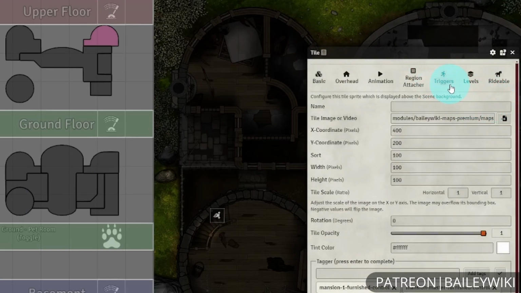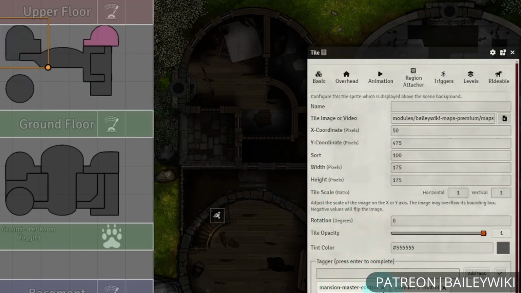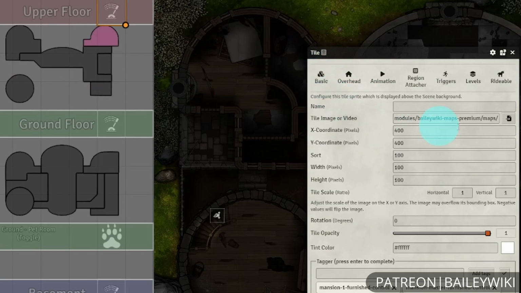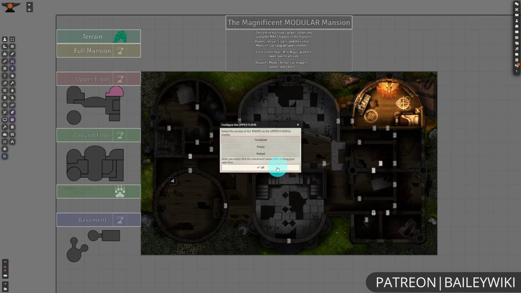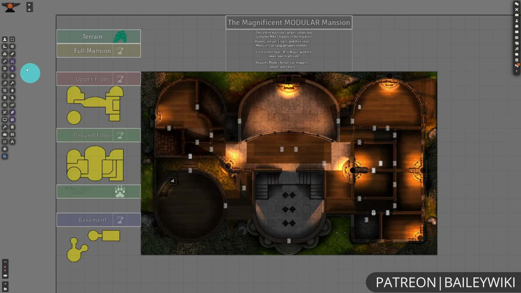When we look at the full Mansion control option, we have the Mansion Master control. So what we're able to do here is have much simpler mass controls by referencing everything with the same tag. So this is going to trigger indiscriminately everything that has the Mansion Master control tag on it, or the mansion whichever floor you're on control as well. And so you can also use this principle to apply a whole lot of different things.